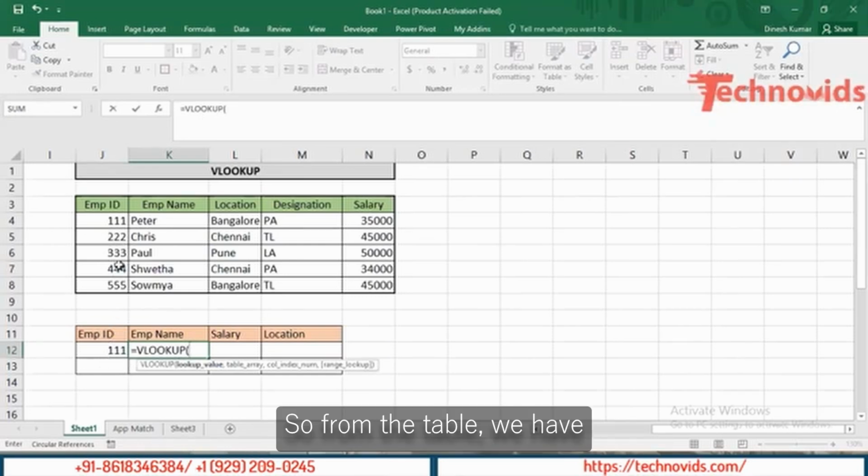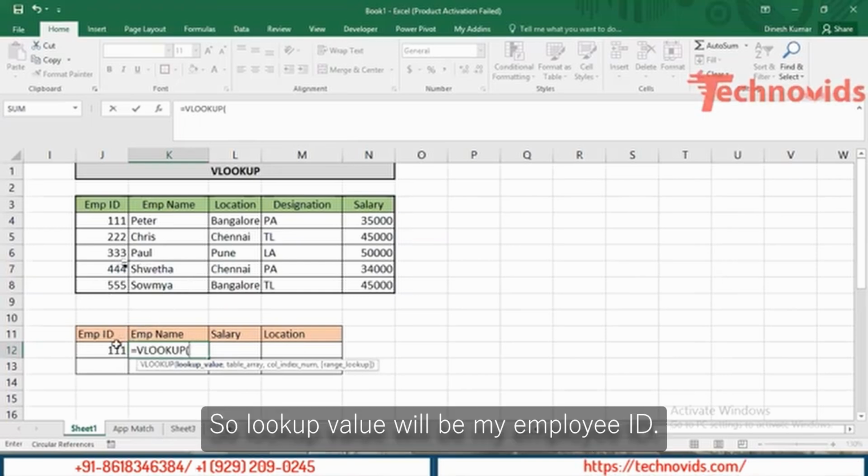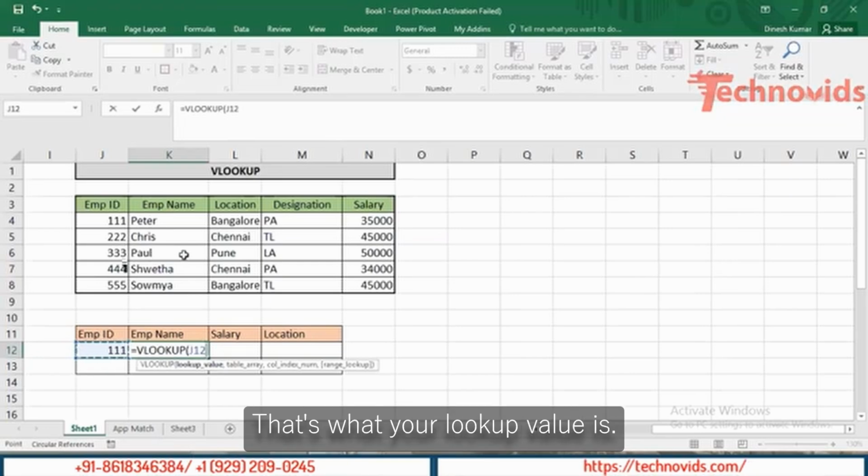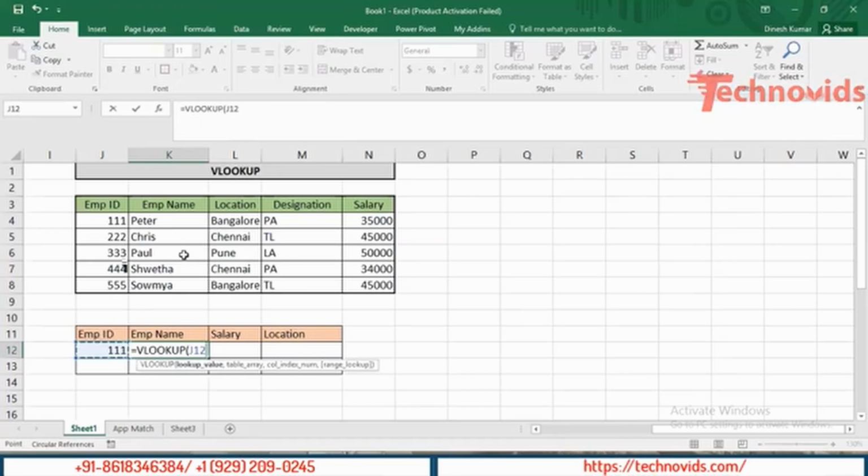So from the table we have a column called employee ID column that is considered as your lookup value here. With that I'm trying to extract the employee name, so the lookup value will be my employee ID, with which value you're trying to extract other parts of the data. That's what your lookup value is, right?